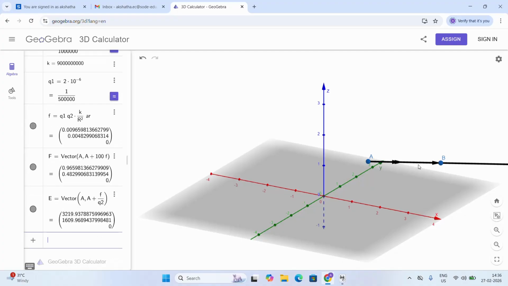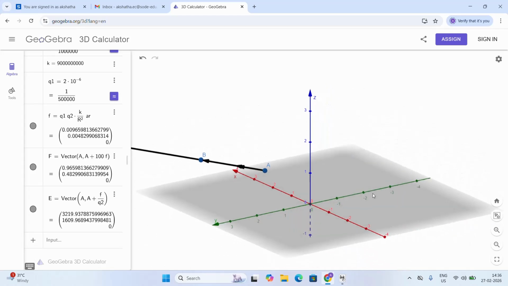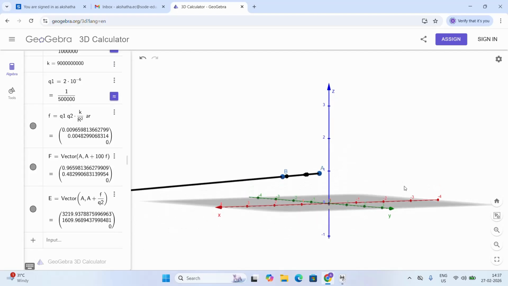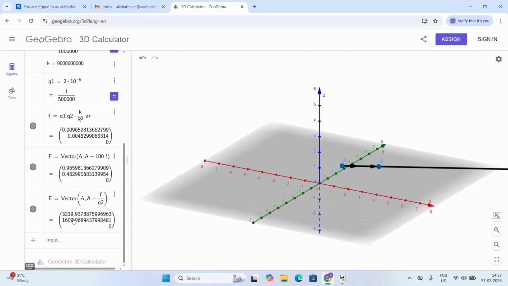As soon as I do this, you can see there is a line extended from B. But why is this line not coming within the plot? The reason being, if you look at the values of E here, they are in thousands. It is quite a large value which does not fit into the scale that is available here. So what you can do is divide this E value F by maybe 100 or so, so that it fits the scale.